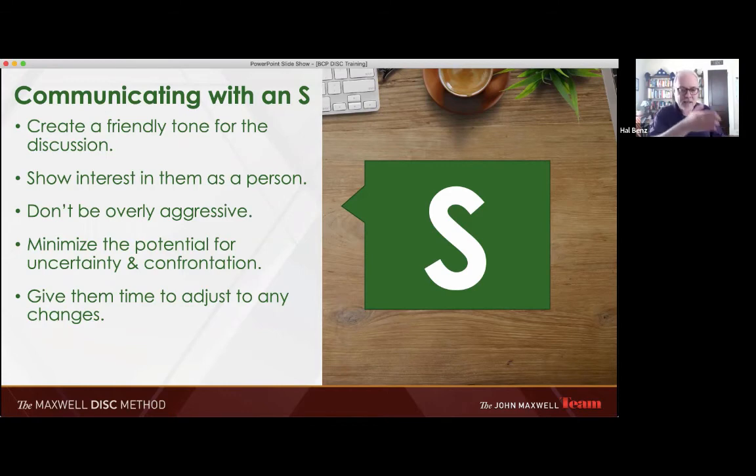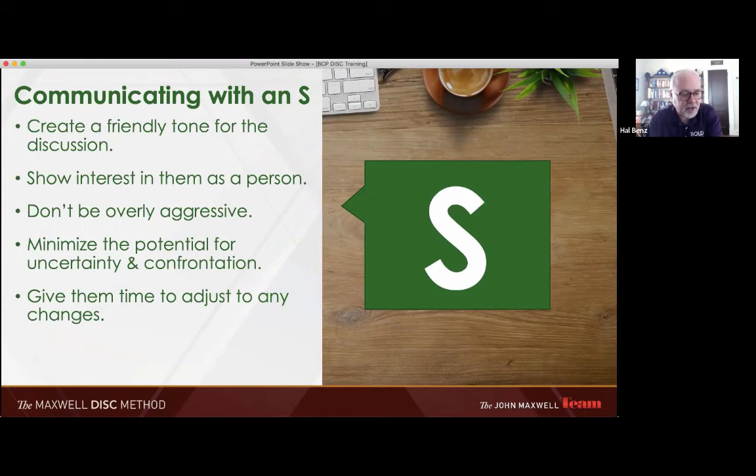The high S's need people to clearly delineate all the steps in the process and what they should expect from you. And when you live up to it consistently, what they begin to see in you is that even in unpredictable times, you are a predictable person. And that's what helps you form a relationship. When you've got that outgoing message on your voicemail that says, I check my voicemail at 11 o'clock and then again at 4 o'clock, and if it's after 7, you'll get a message the next business day. If I drop a message on your voicemail at 9 a.m., when do I expect to hear from you? Right around 11 o'clock. And if you don't do it, I begin to see you as an unpredictable person, right?